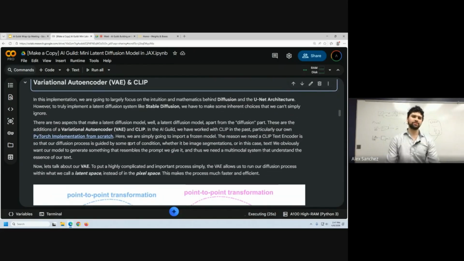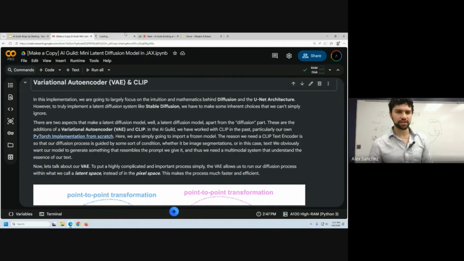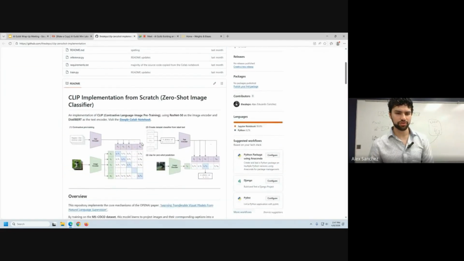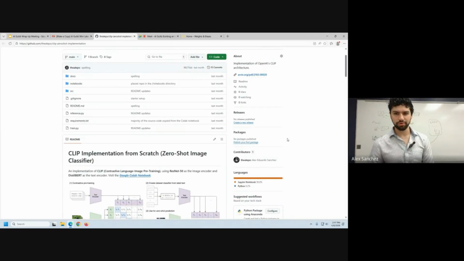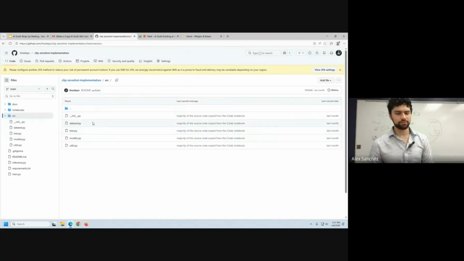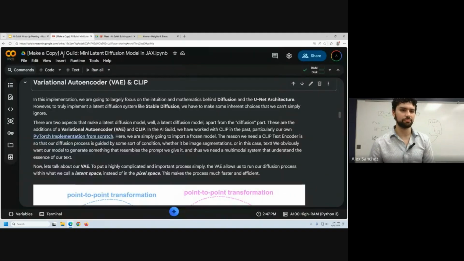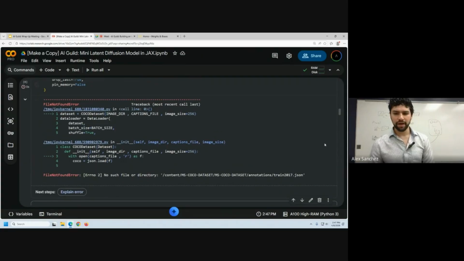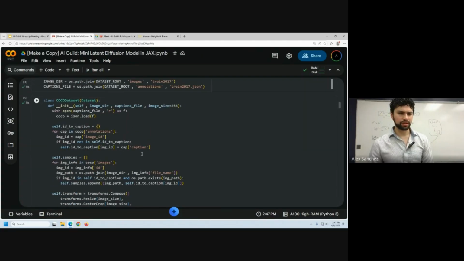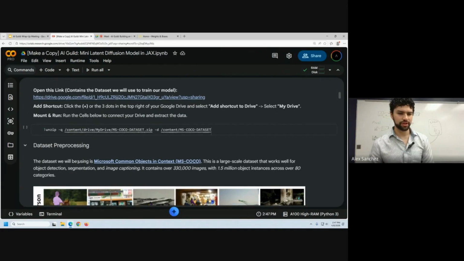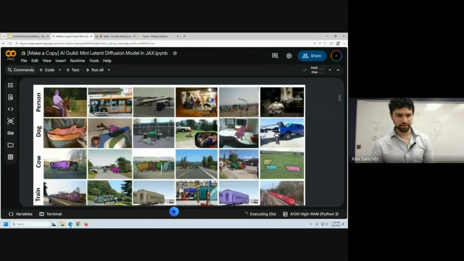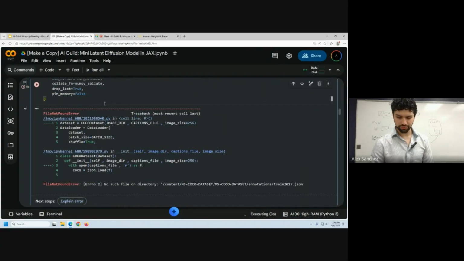And here is our variational autoencoder. This is what changes it from the pixel space to the latent space. Don't worry about that part, but here is also where we import CLIP. If you remember, we've done a CLIP implementation in PyTorch. You could go to the repo here. Looking back at it, it's a very simple implementation compared to a project of this scale. I'll load it so that I can do the inference and we can look at the progress, but you don't have to load it yourself.